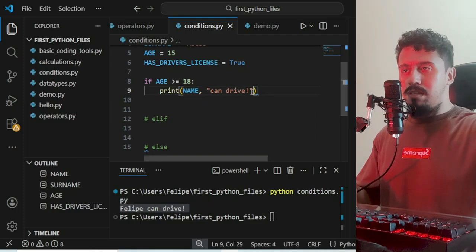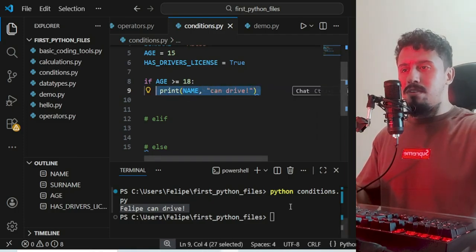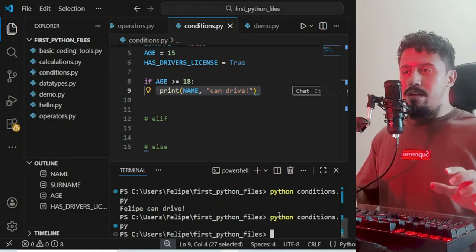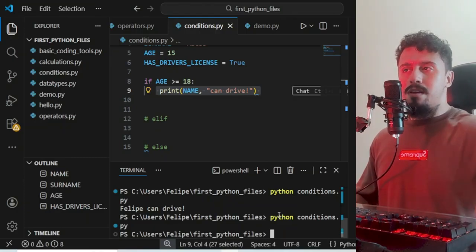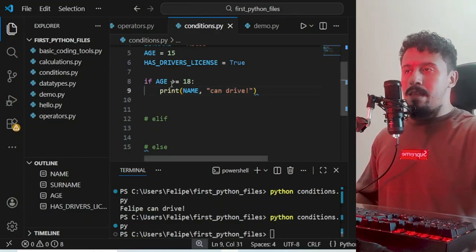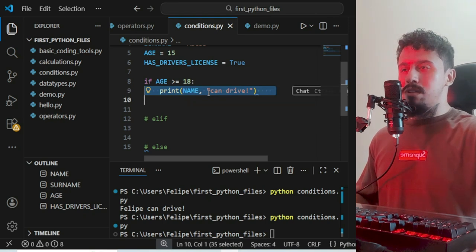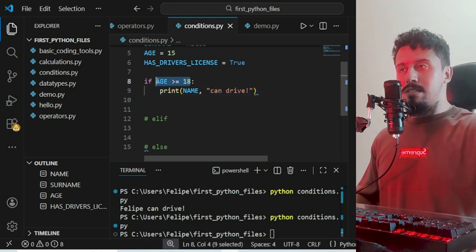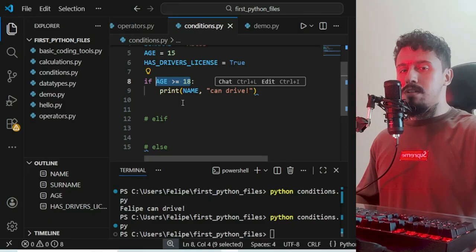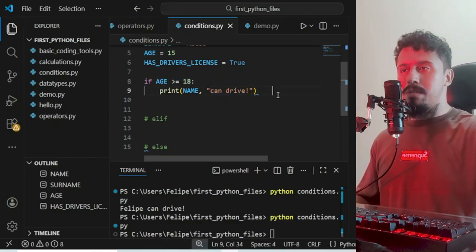So this is not going to happen, right? Let's test. See, nothing happens because this is not true. So this part of the code is only going to be executed if this condition is true, okay? That's how it works. Remember that.